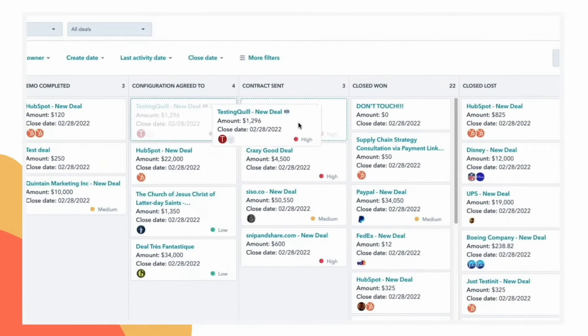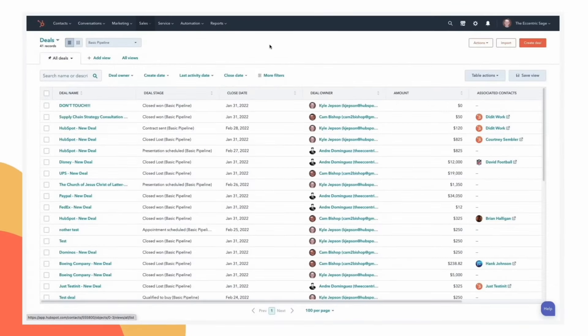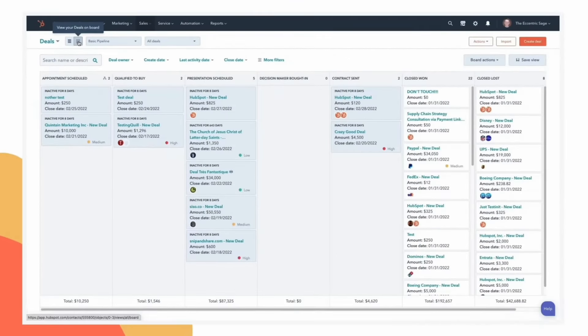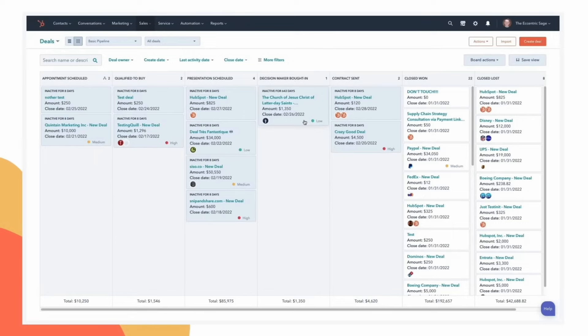You can leave detailed notes about how you met leads, when you last talked to them, and manage every time you touch base with them — we call these touch points in sales. Every time you communicate with a lead you leave a note, and it will track last activity so you can have a consistent flow of traffic through your pipeline. All of that can be done within HubSpot for free, and there's not a huge learning curve the way there is with Salesforce, Zoho, or Pipedrive.